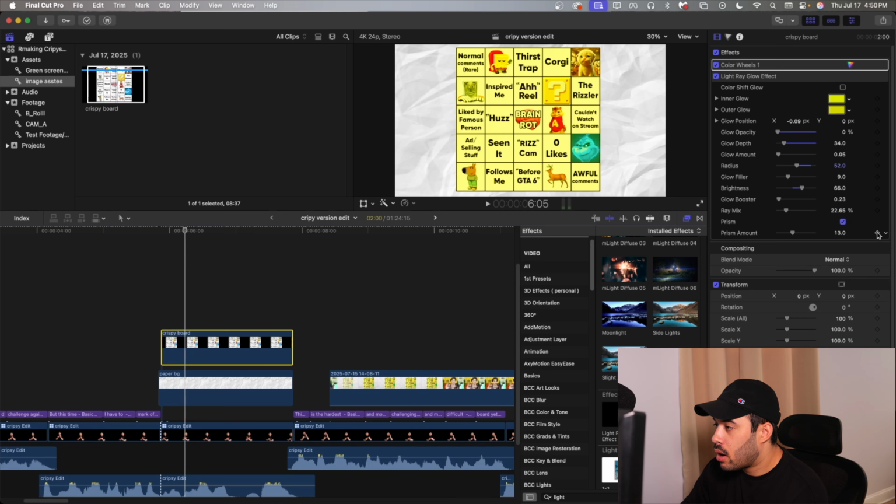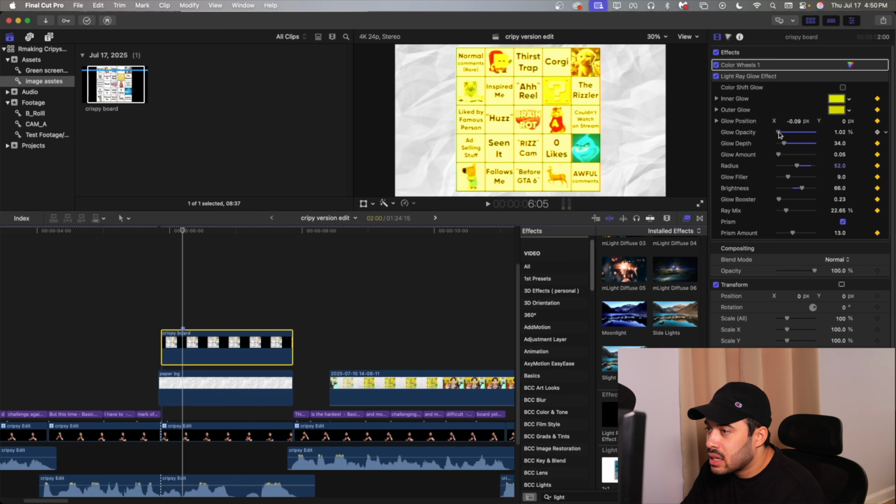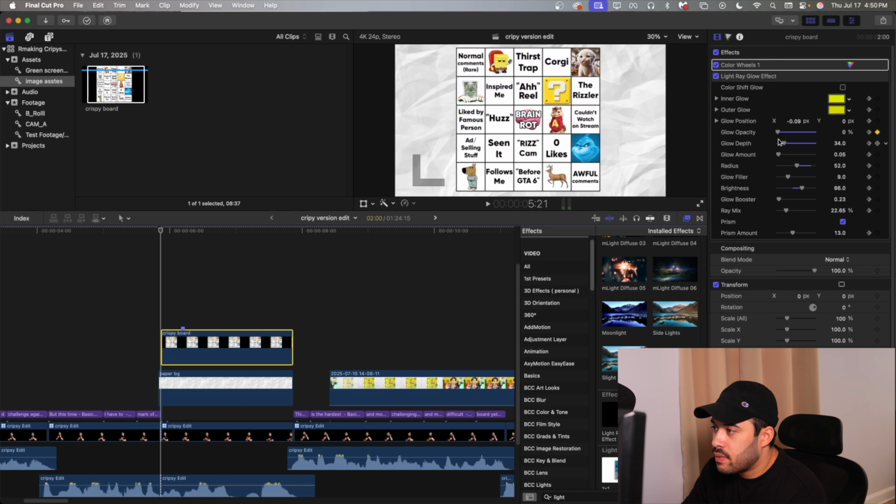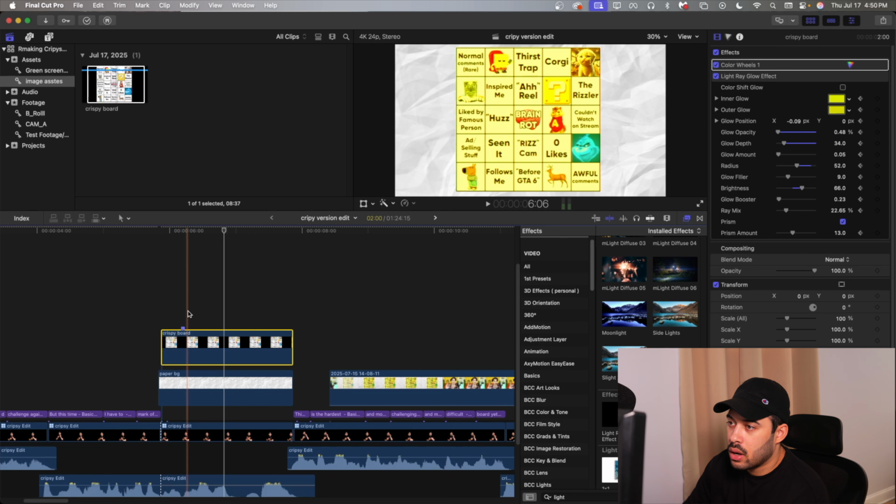I'm gonna mark all of this stuff. I'll mark where I want the effect to activate, and then I'll bring it in just a little bit, and then have it go back as if it never happened, and then whoa. It's a little more glowy, I guess, and I like it. Granted, you don't have to do that. I did it because I wanted to.